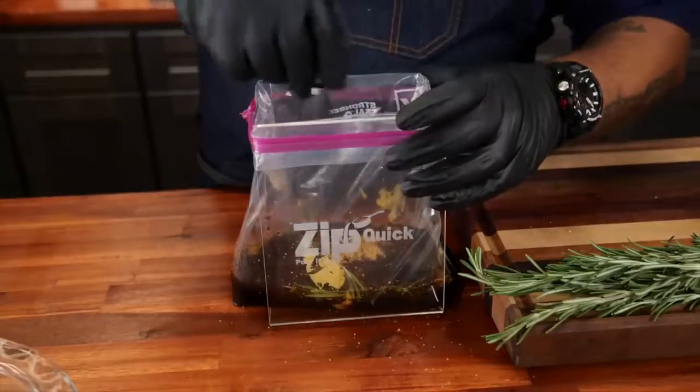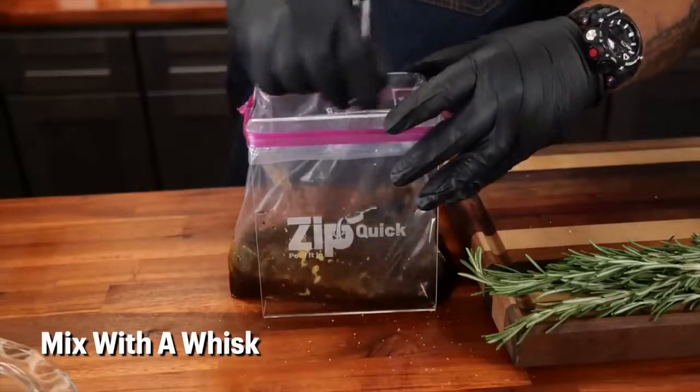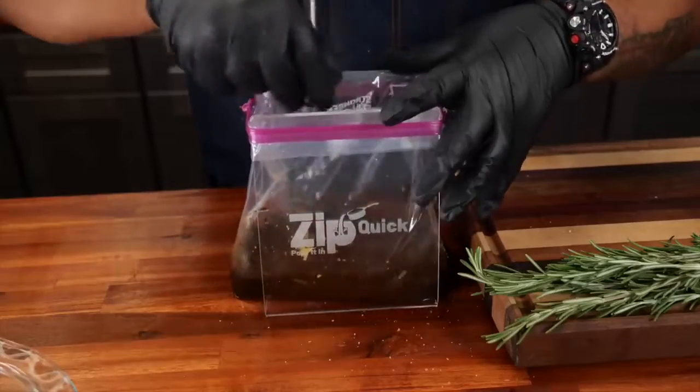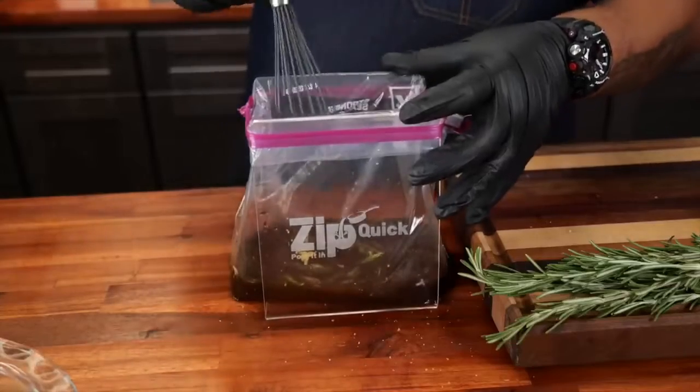Okay, so look, get yourself a whisk, and then what we're gonna do is just get all of this to incorporate together, right? And I like to make this first because we put that brown sugar. I just want to make sure everything is nicely married together, blended together. Once we have it like that, this is gonna be our marinade, folks.